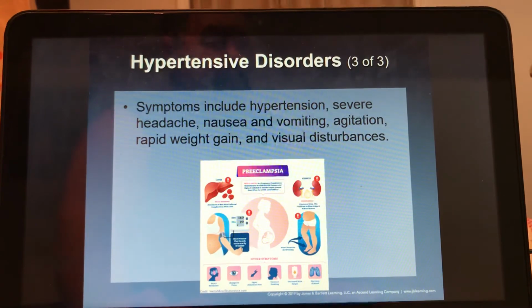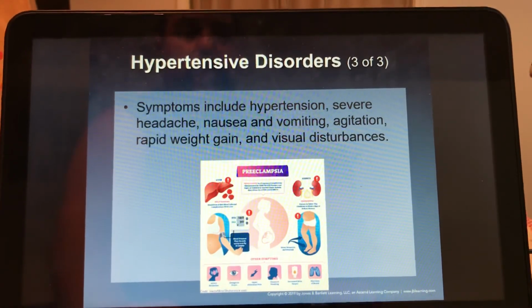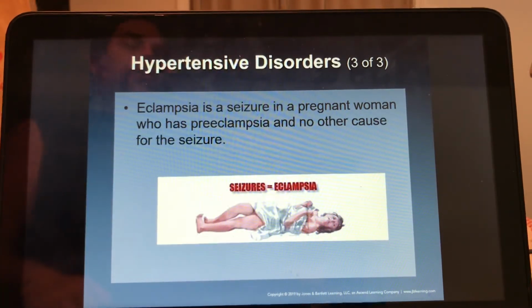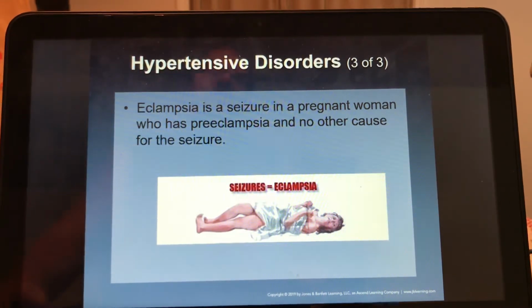What makes the difference between preeclampsia and eclampsia? Seizure. Once she has a seizure, she is now considered eclamptic, or she is suffering from eclampsia. That's the difference. Unfortunately, it's hypertension driven, and there's not too much you can do about it except try to treat the signs and symptoms. You'll need ALS Intercept to try to stop the seizure itself and get the patient to stop seizing, and give benzos to treat that, which will be an ALS Intercept for you guys, and basically try to just manage the patient as best you can.